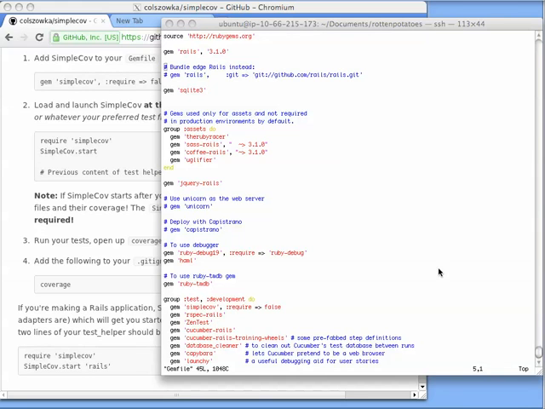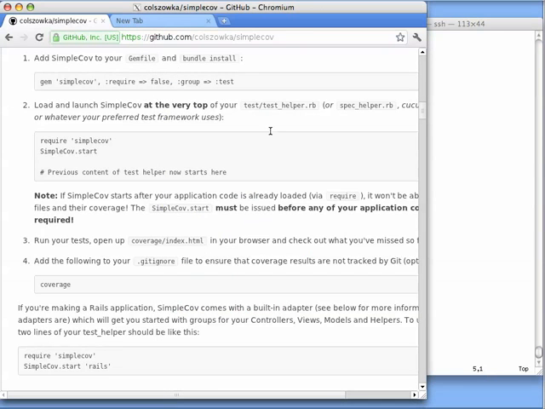In this screencast, we'll get a quick introduction to SimpleCov, a great Ruby tool for measuring the C0 coverage of your Rails applications. Now, I've got the author's homepage. All I did was search for SimpleCov, and I got the first hit. It's a homepage on GitHub. And like most GitHub projects, the author has some instructions on how to install and configure this Ruby gem.